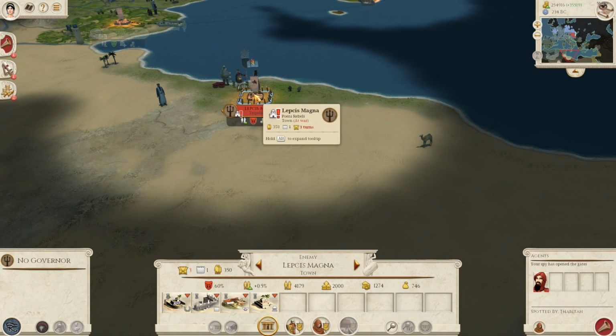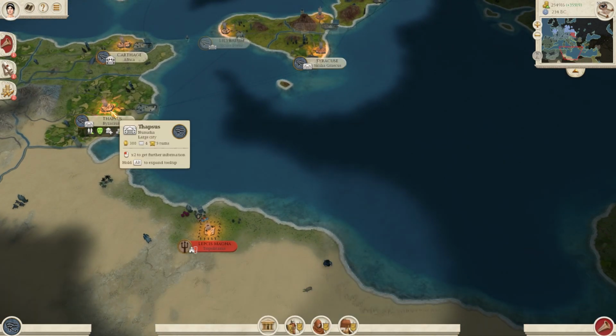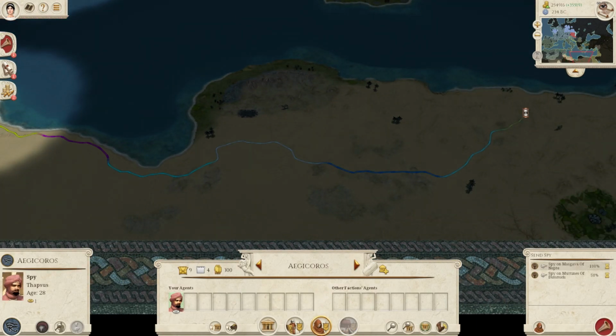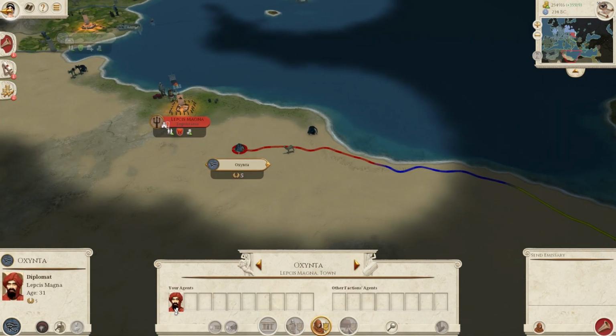Leptis Magna, I think, has only got 1 turn. Oh, 3 turns. Okay. Right, let's keep you moving. I think I've recruited another spy. So I'm trying to throw as many spies as possible east, and be a bit nosy at what stands there.